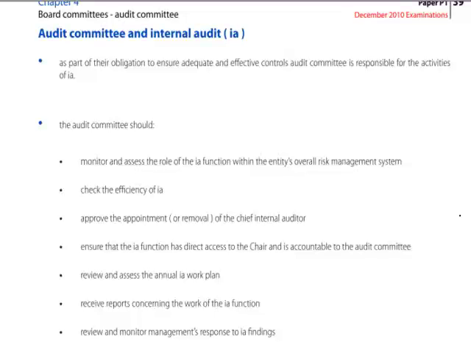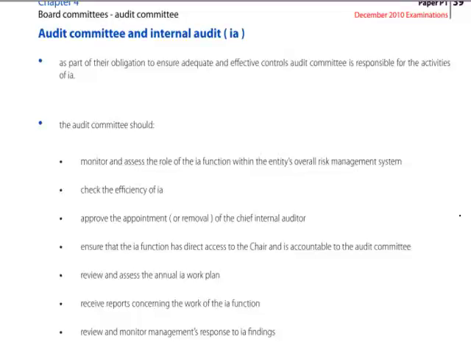It's possible that even a listed entity doesn't have an internal audit function. It's possible that even the big companies, the companies listed on the stock exchange, do not have an internal audit function. The management may have decided that we don't need an internal audit function. Whatever the internal auditors are likely to achieve, it's not likely to be beneficial in terms of the cost of having an internal audit department or an internal audit function. If there's no audit committee, management should review the situation annually and make any appropriate recommendations.